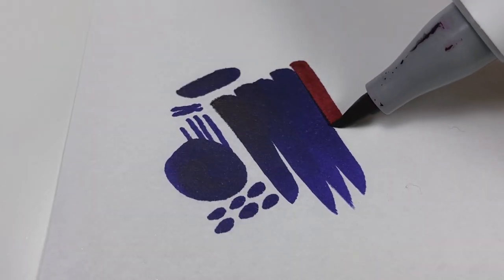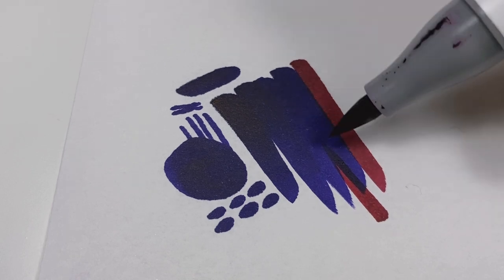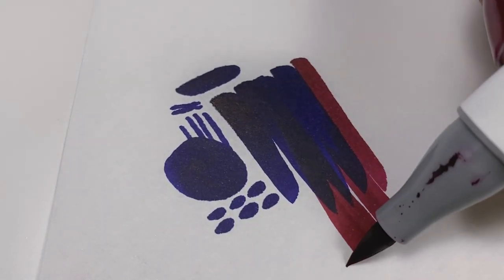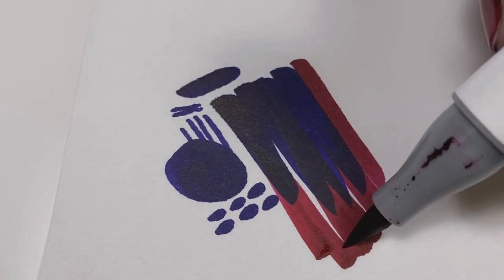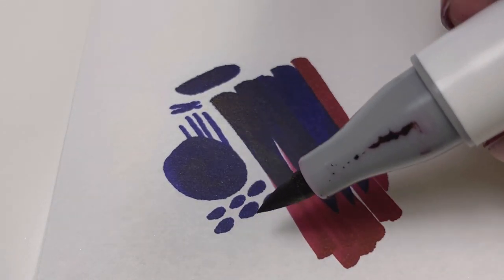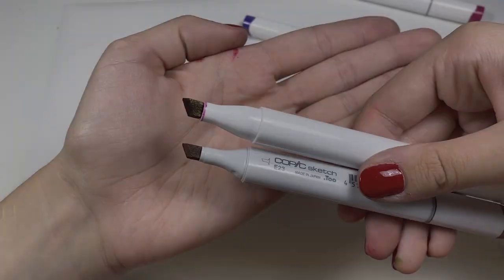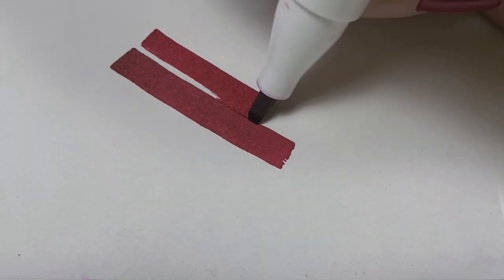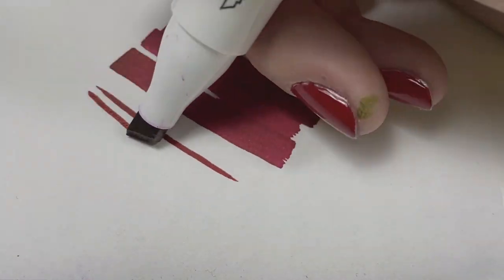Because it's slightly less spongy than the Winsor & Newton or the Copics, I suspect that over time the nib might wear down and become slightly frayed. But that's not an issue I've encountered yet, and to be fair, I have put most of the pens through a pretty rigorous stress test at this point. The broad nib is quite broad, but otherwise pretty similar to the Copic and the Winsor & Newton. I mean, I really couldn't tell much of a difference between them.